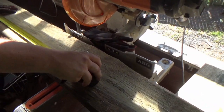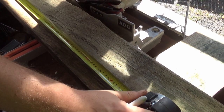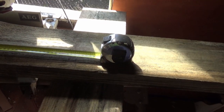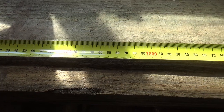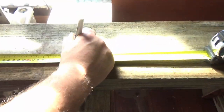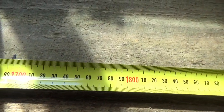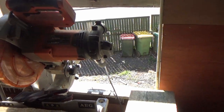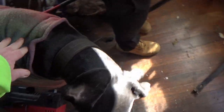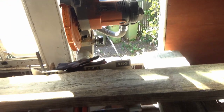Right, so first thing we've got to do is cut this thing off at 1690. So that's up here a bit further. Right here. That's the one. What do you reckon? Is that where we put it? So then we're just gonna chop her off with the U-brute table saw. That's where we can actually get past the puppy dogs here.